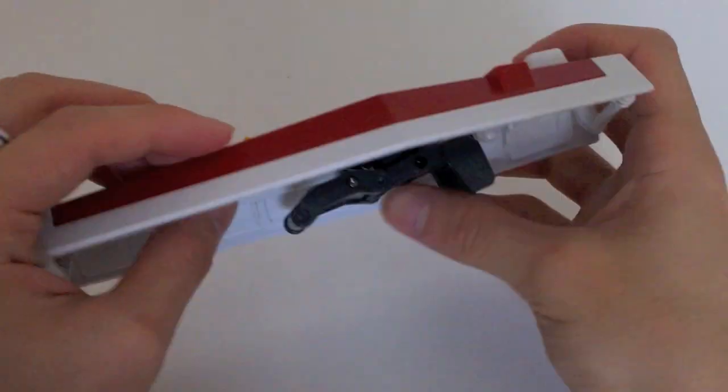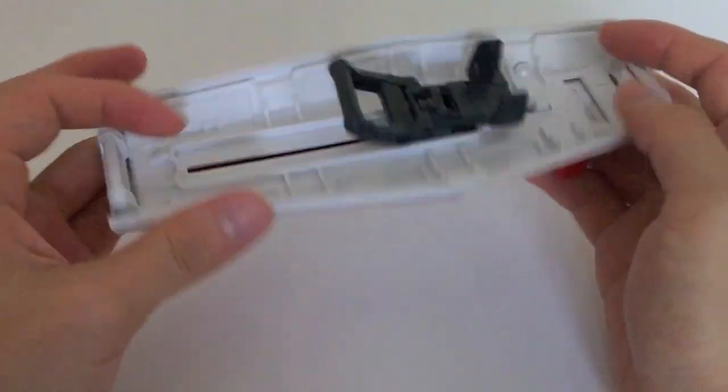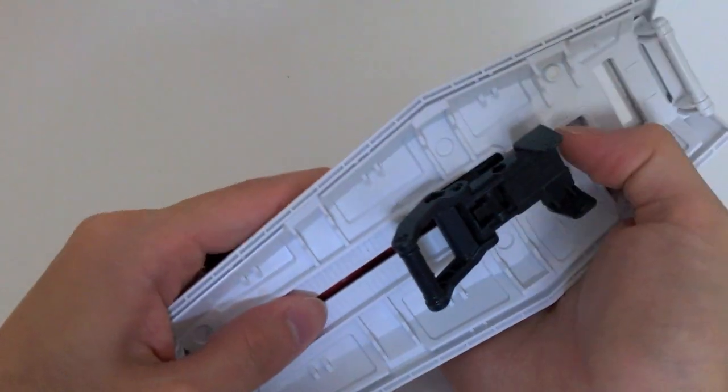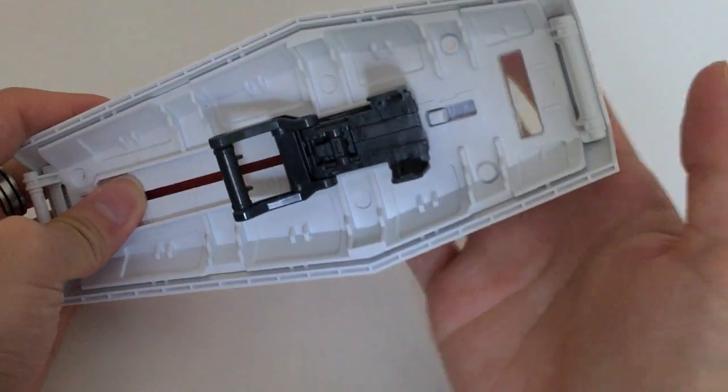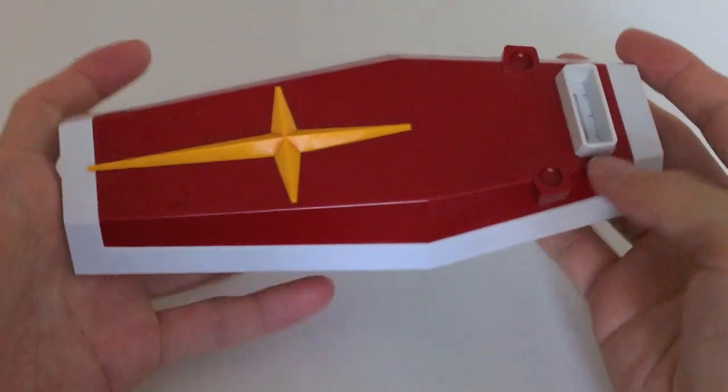Hopefully when I put this on the finished Gundam it won't be too heavy for it to wield. You have a sliding panel up here for covering the sight out of the shield, and that's basically it.